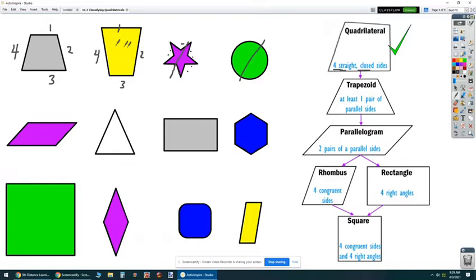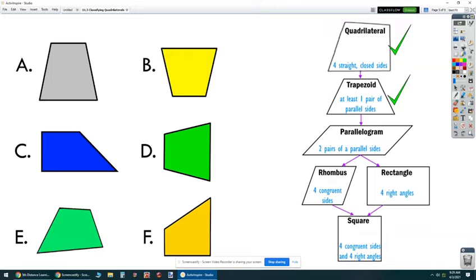So I want you to count over here. We found 2 already. How many of these shapes count as quadrilaterals? How many do you see? Count them all. Well, if you said that there were 1, 2, 3, not the triangle, 4, not the hexagon, 5, 6, 7, you'd be correct. We're not going to count this one right here because if you notice it's rounded around the corners. So there are actually 7 quadrilaterals that we see.